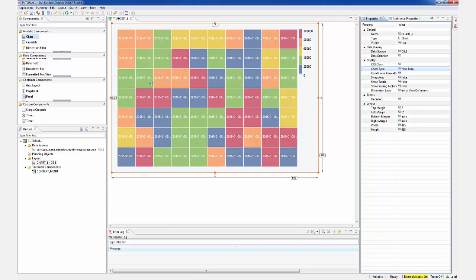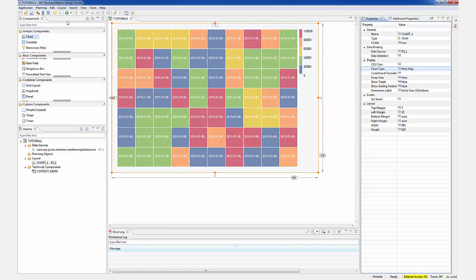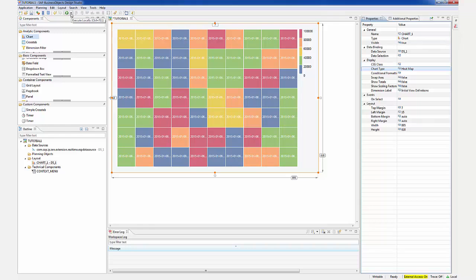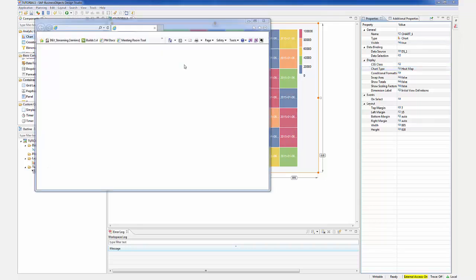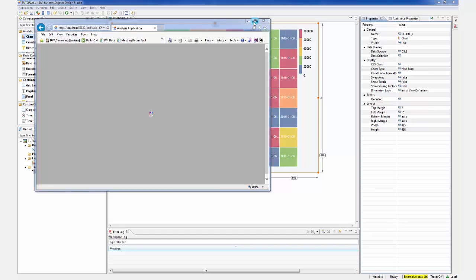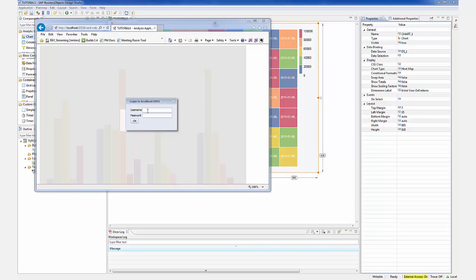So we're reviewing it currently at design time, but you can also review locally by going to execute locally. And it also requires you to log into your instance of ESP.